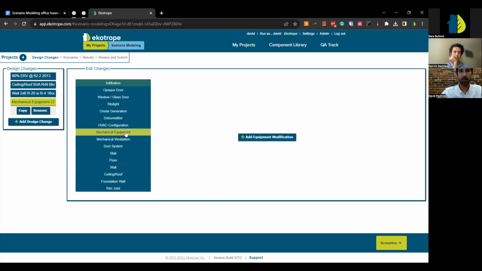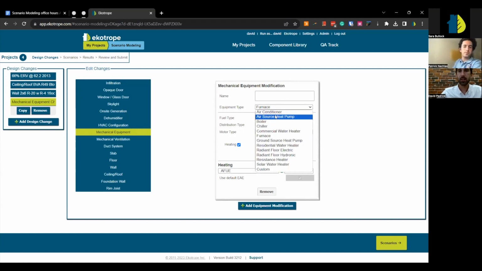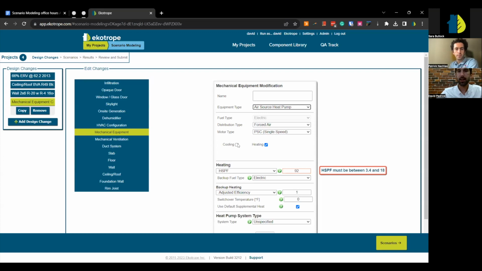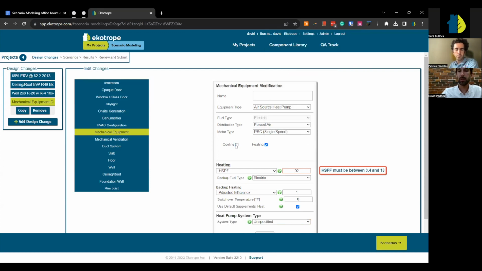Let's go ahead and add mechanical equipment here just to kind of show how this works. We did one with water heaters, but let's go ahead and update this. Let's say this is an air source heat pump, and it's going to cover cooling and heating loads. We could just model it so it's just serving the heating load. And what this would do would be just updating the efficiency and fuel type and equipment type for the heating, for pieces of equipment that serve the heating load in these existing energy models. So it's fairly surgical here.